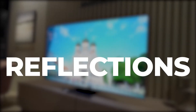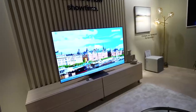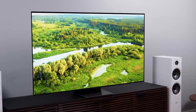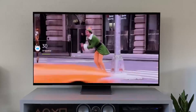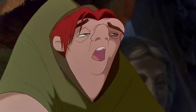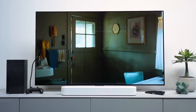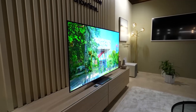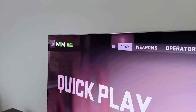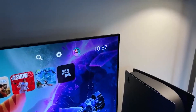Reflections. Surprisingly, the S95B excels, handling intense sunlight and surrounding reflections better than the LG C2. Images with a lot of dark areas are especially vulnerable to reflections, and the Samsung model is a tad more forgiving. Each of the screens is treated with an anti-reflective coating. Reflections have been a typical instance where OLEDs have shown their vulnerability, so it's nice to see the Samsung S95B on top of this. One minor flaw is that both have a noticeable tint — the Samsung's is typically pink, while the LG C2's is generally purple.